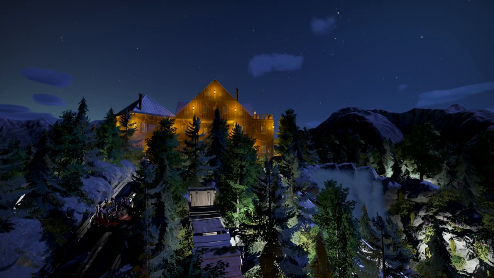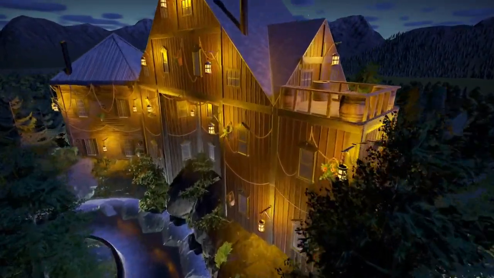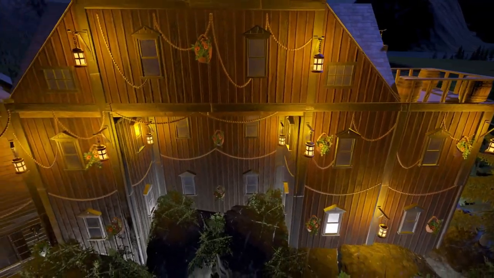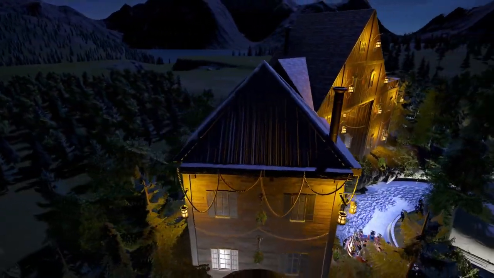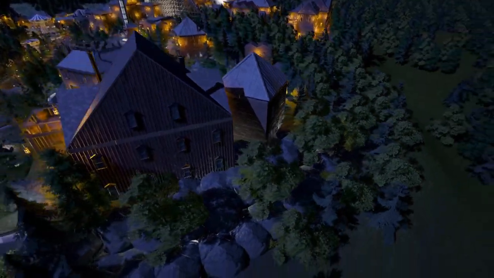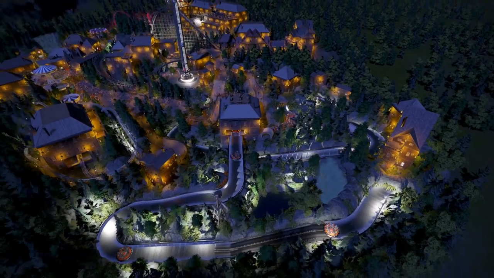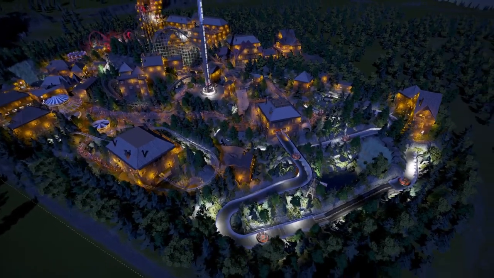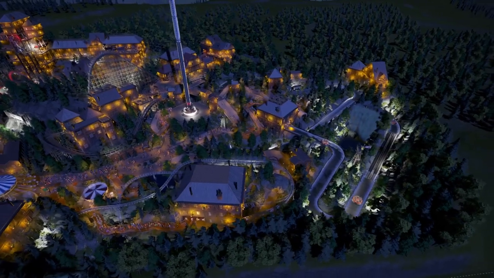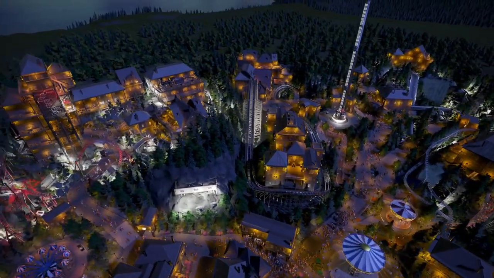What was that building there? I think it's just an extra building. It's just like decoration, isn't it? Yeah. But even though it's not necessarily part of the park in the sense of being a ride station or anything like that, he's still taking the time to put that building on top of the hill, and it was decorated in as much detail as the rest of the park.